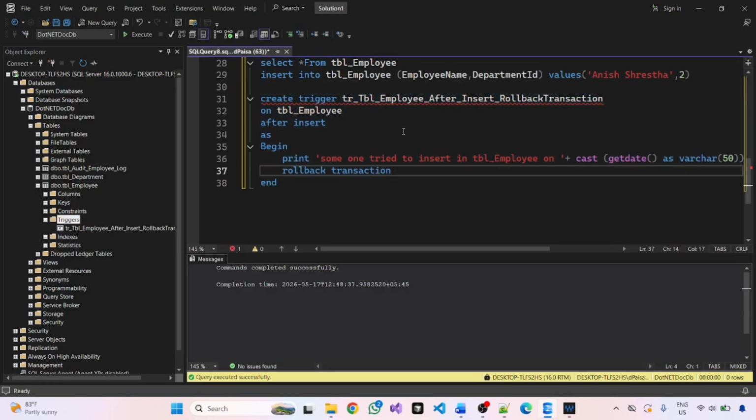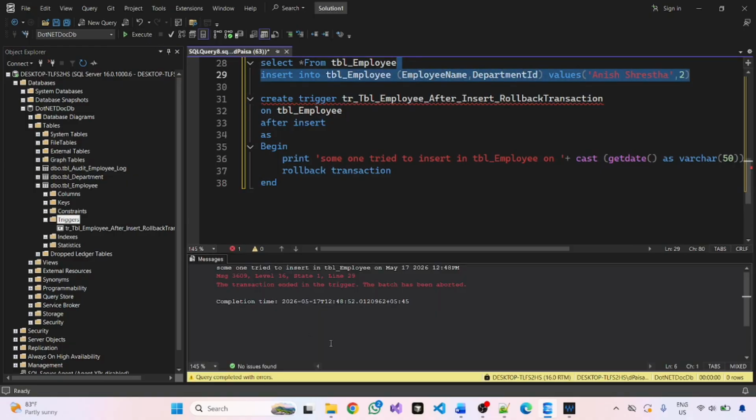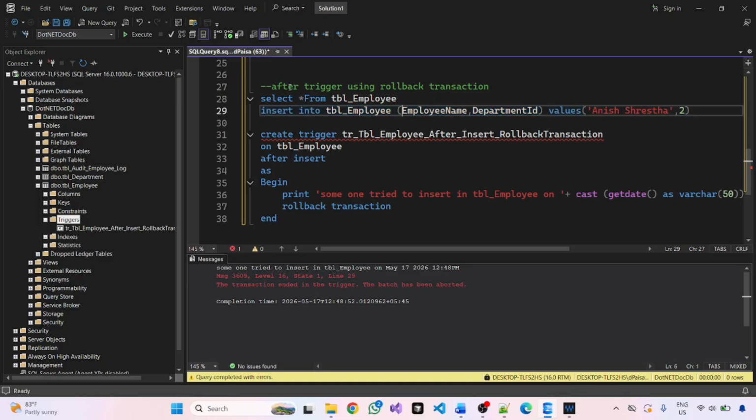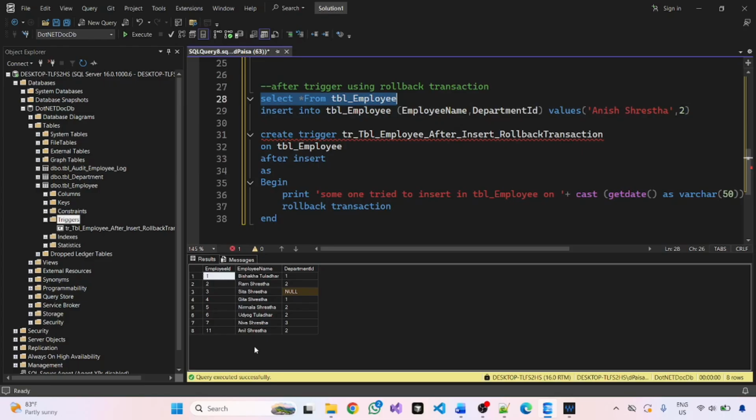If someone tried to insert in DBL employee table, then it won't insert in this table. See, no unstressed.